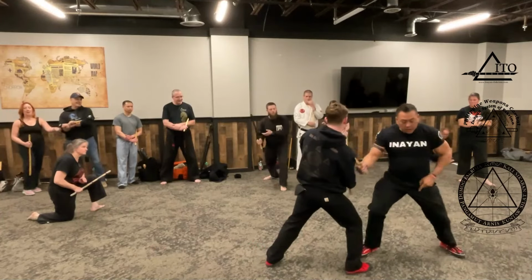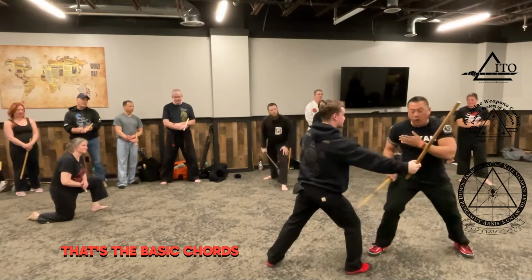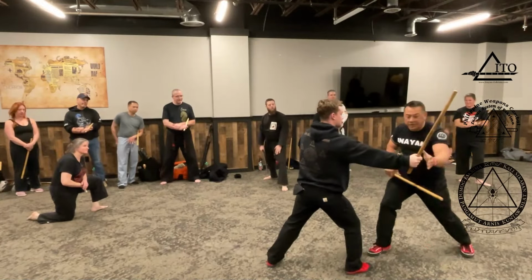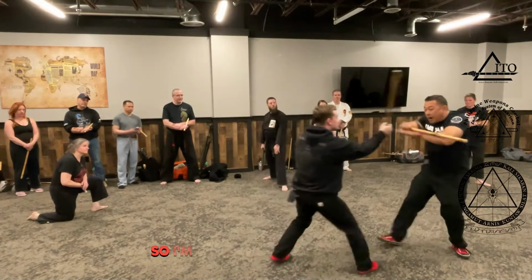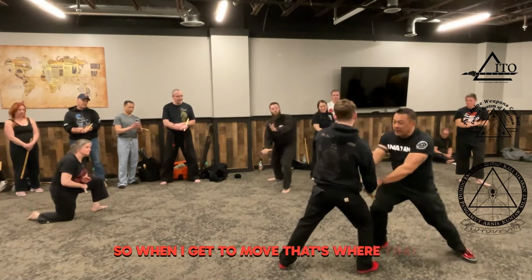I'm going to hit. So the basic that we use is here, here, here, there. That's the basic. Or it's here, then here, depending upon the generation that you learn. This is on, so I'm going to play with that. But he gets to move when I get to move. Right? So when I get to move, that's where that key is.